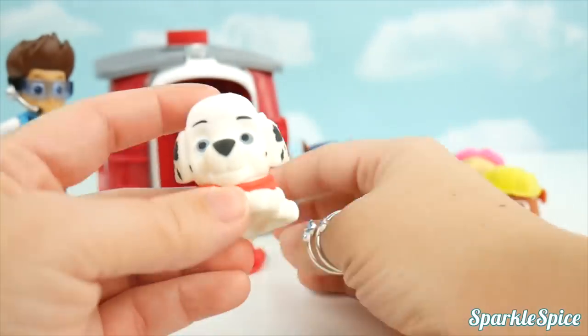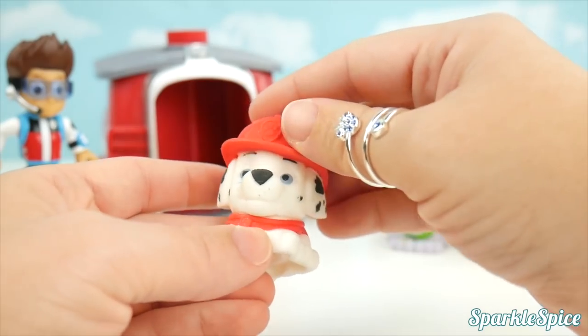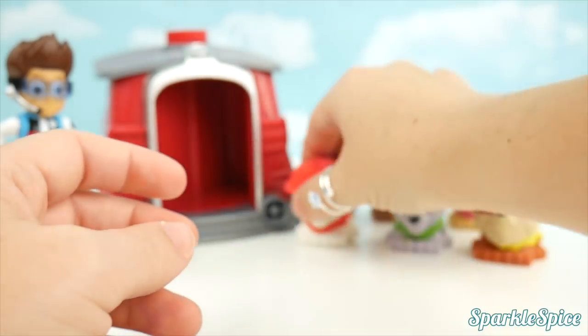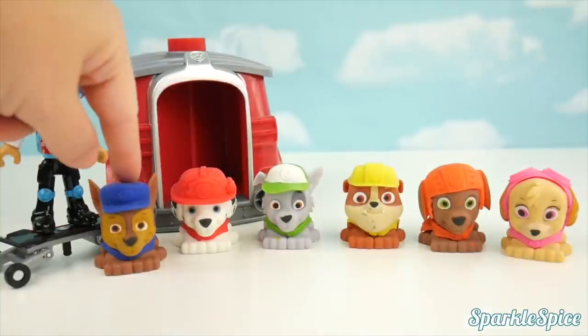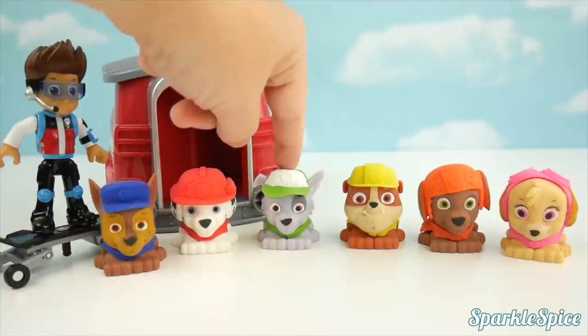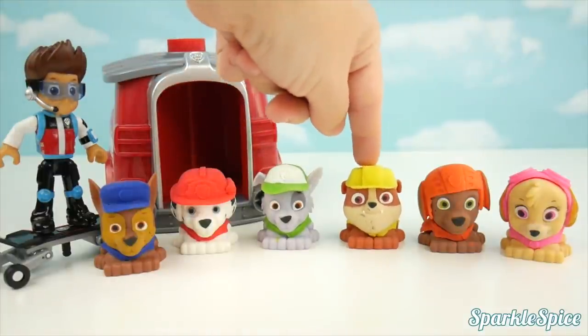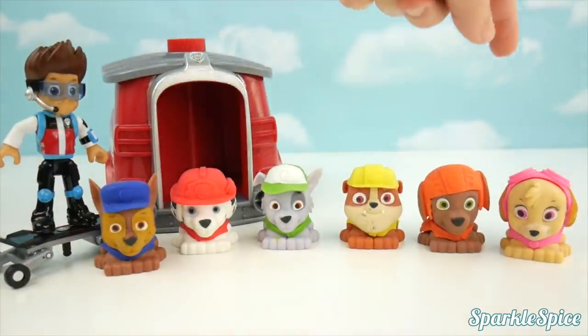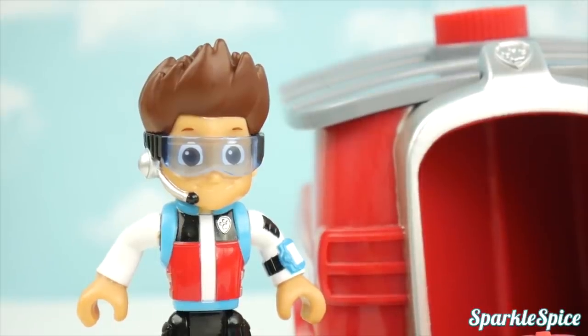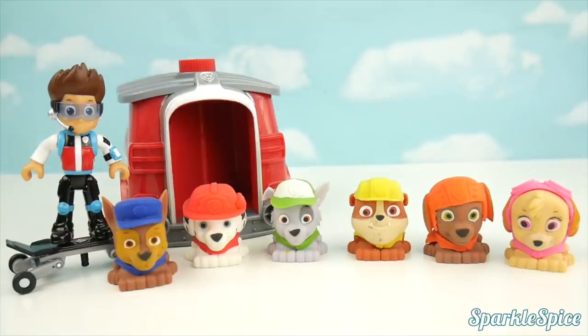And now we need your fireman's hat. There we go. Now we've got Chase in blue, Marshall in red, Rocky in green, Rubble wearing yellow, Zuma in orange, and Sky in pink. Are you ready to go now, pups? Paw Patrol, to the lookout!